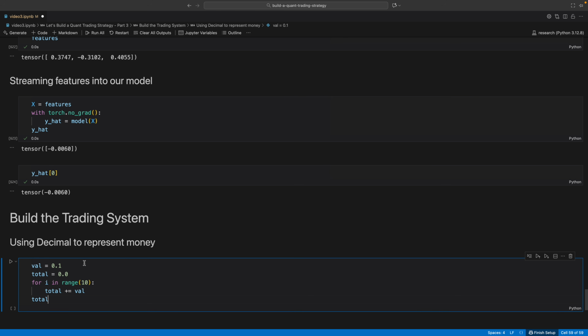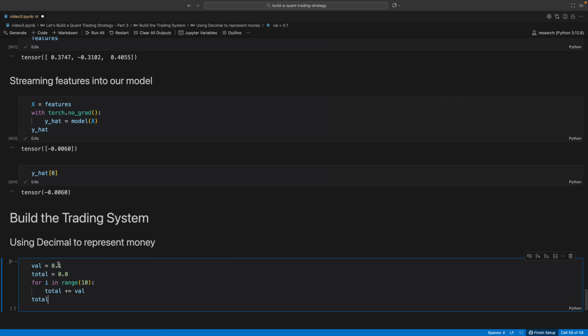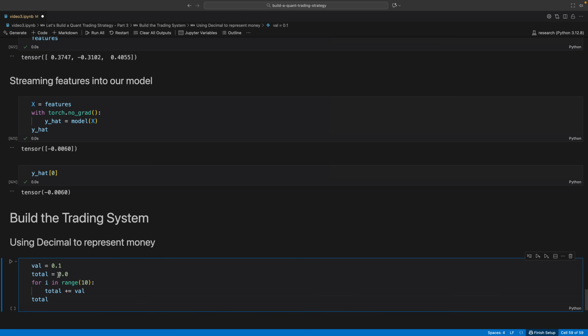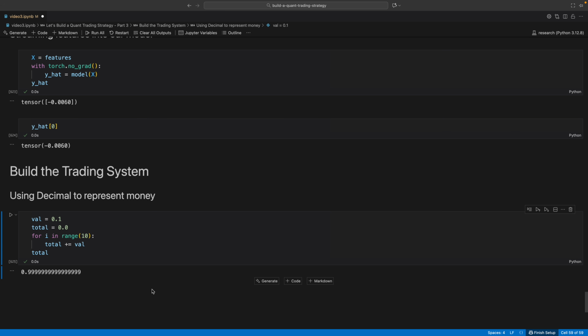So essentially, let's just say we're in a loop and we're adding up. Let's say we make 10 cents every time and we want to add it up. So it should add up to 1.0, but if we run it, it doesn't. And we need this accuracy to represent money, because imagine having small errors like this and they compound, and then the calculations become way off. It's like a butterfly effect.